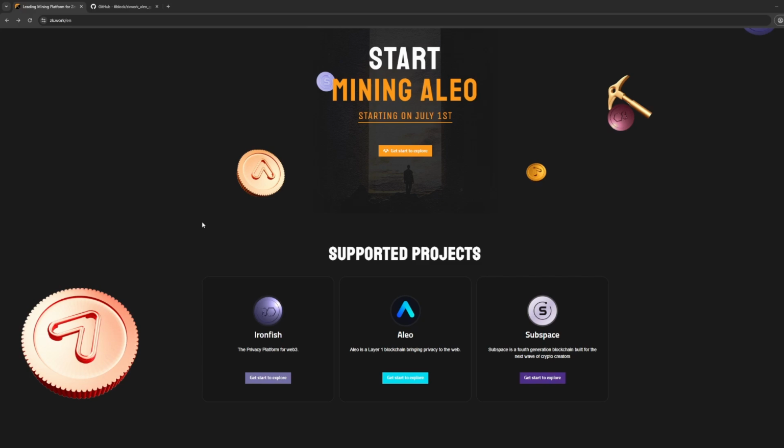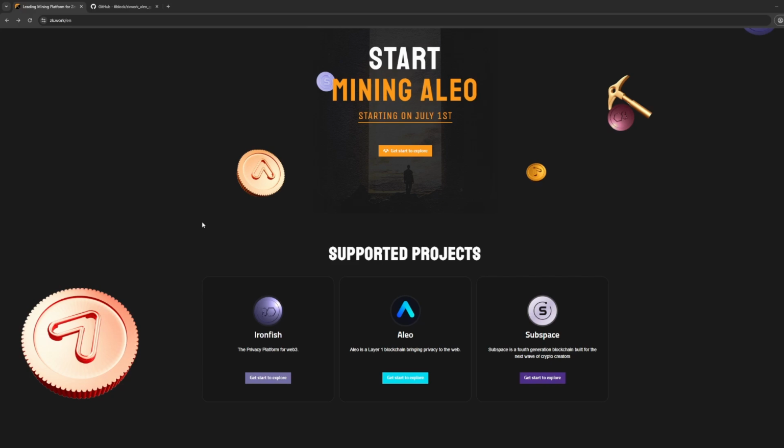Because if you're like me, I have two Windows desktops for myself and my wife. I also have my rig out in the garage. So, doing it on HiveOS is a little bit simpler. Windows, there's just a couple little things that you have to do a little bit differently.